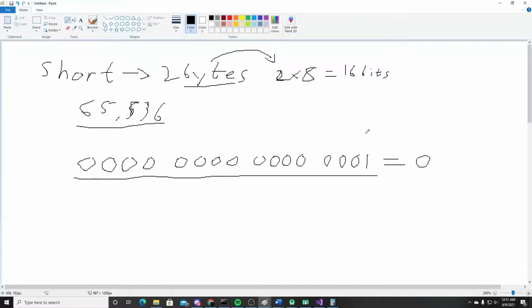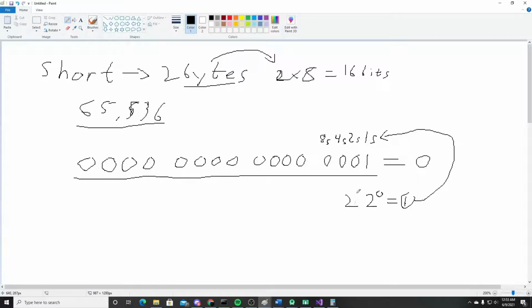If you remember, this first bit is our ones place. And then each bit moving to the left increases by a factor of 2. So this would be our 2's place, this would be our 4's place, because binary is a base 2 number system. Then we have our 8's place, and this would continually increase by a factor of 2 as we move left. In base 2, we have 0 as the exponent for the first bit. This is where the first place in a base 2 number system comes from, because 2 to the 0, any number to the 0 really, is 1. So that's where our ones place comes from.